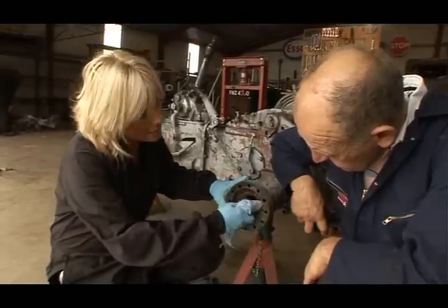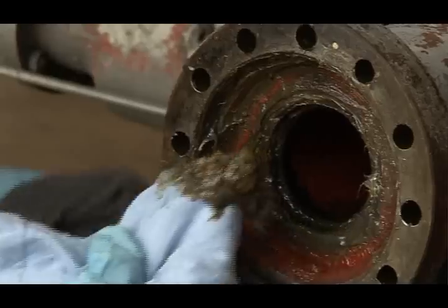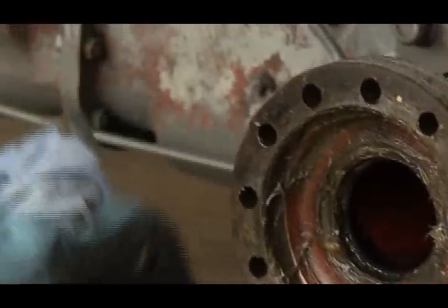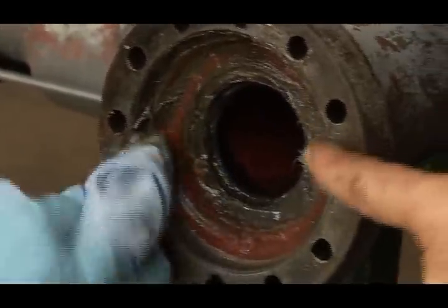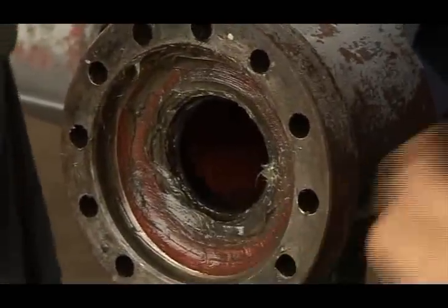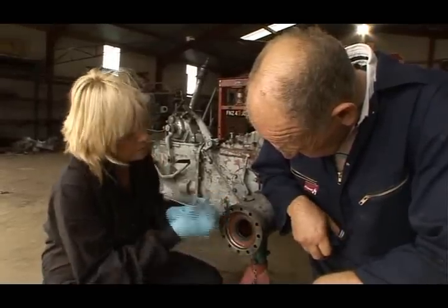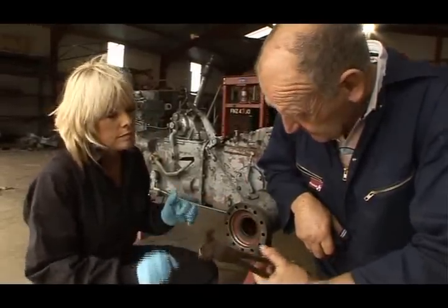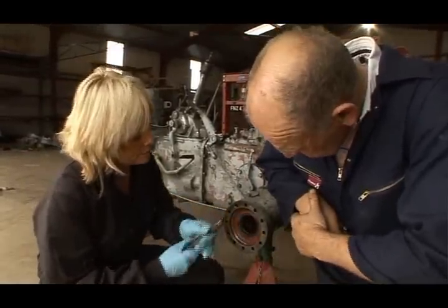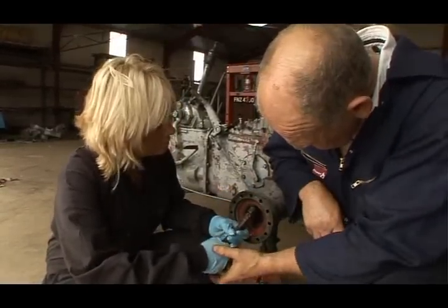So we have another seal in here. Yes, this is the inner oil seal. It's part of the problem that's given us bad brakes. The oil leaks out through this into the brake drums. So we'll take the old oil seal out and fit a new one. There we go. Here's another tool for you. It's just a hooked pair of pliers. So if you just take it in there and lever it out, up and out easily. That's it.